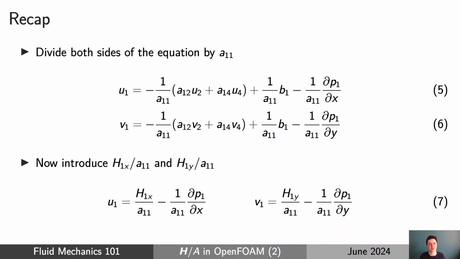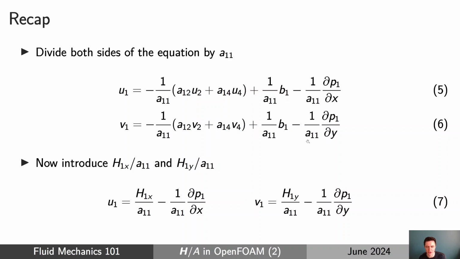Now, as well as dividing by the cell volume, the other thing that we do for convenience is divide all terms in the equation by A11, where A11 is the diagonal A matrix coefficient divided by the cell volume. And when we do that, we arrive at equation 5 and 6. These equations still represent the balance of forces per unit volume at an infinitesimal location within the cell, but of course now all the terms have units of velocity. We went through that before.